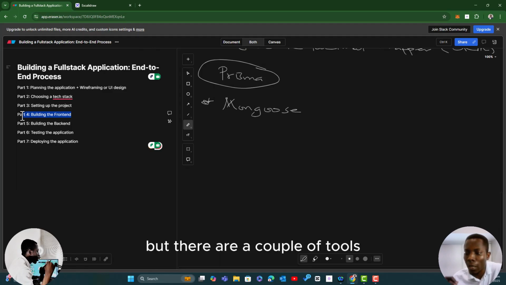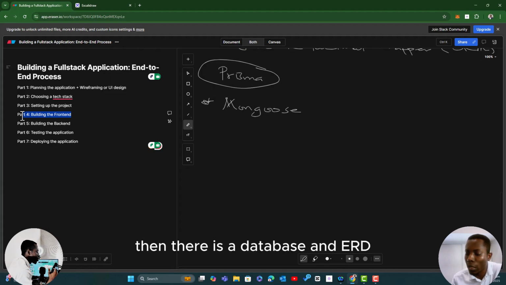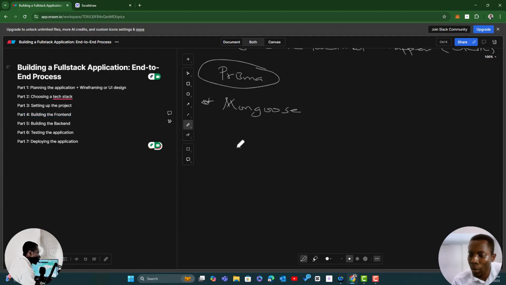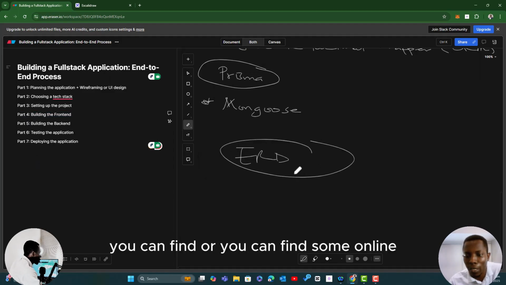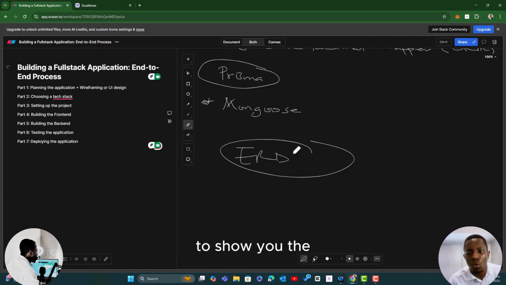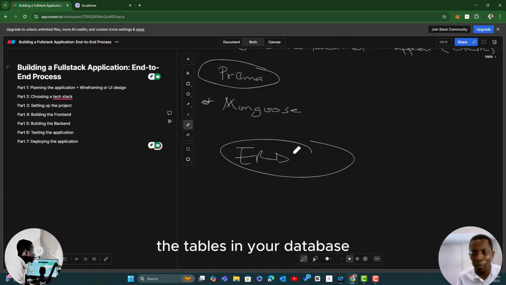In fact, there are a couple of tools, even here in eraser.io. I think there is an ERD design tool that you can find, or you can find some online to show you the various relationships between the tables in your database.